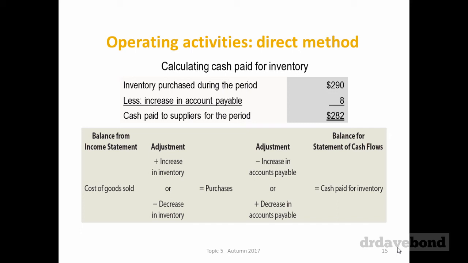Well, let's assume we don't pay cash up front. You could, but then that gets us into a problem because if we paid all our inventory up front, then why have our accounts payable gone up? So let's assume that we owe these guys, that we get invoiced for it and we'll pay later. So we credit accounts payable, 290.